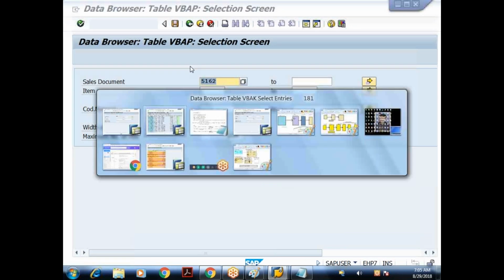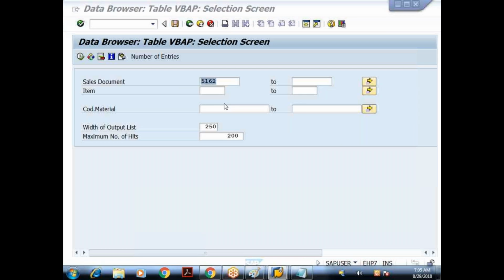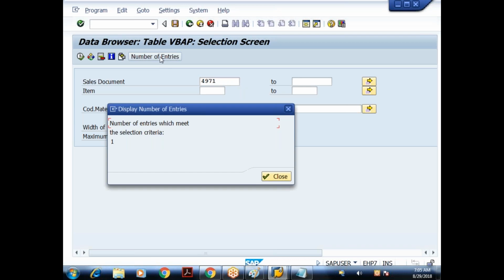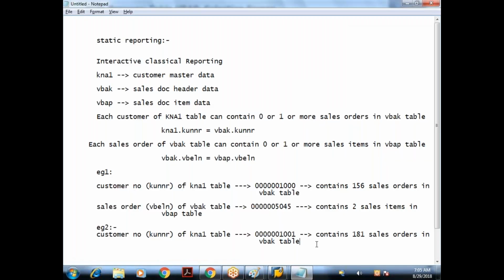Suppose in the VBAK table I take 4971. 4971 is a sales order in the VBAK table. Let me check how many items are there in 4971. Only one sales item. Understood? So I may have one or more sales items.